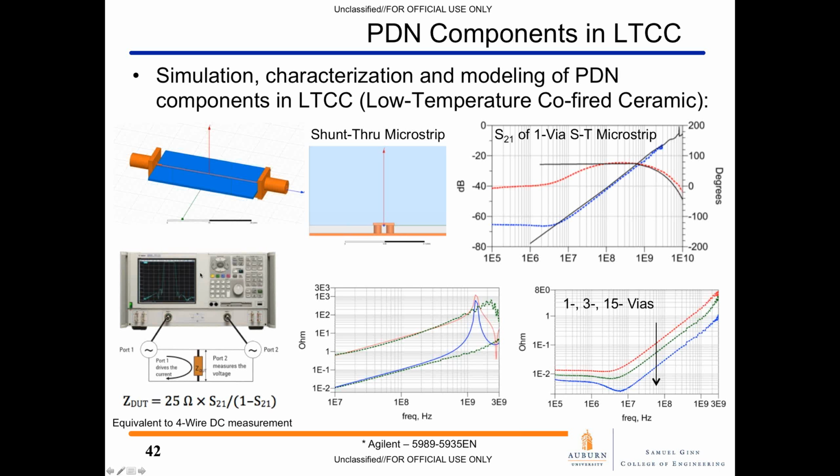So we can do this with low frequency and high frequency signals as well. We'd use a structure like this where up in the top left we have 2 coax connectors, and in the middle we have the structures that we're trying to characterize. In this case, it's a couple of beams. And the takeaway from this chart is we're able to, over a relatively large frequency range, get good agreement between the models that something like HFSS would spit out and the measurements that we make using the system shown here in the top left. And so we can simulate things like 1 via, 3 vias, 15 vias in parallel, etc. Use that to see what we need to do to drive that impedance down to acceptable levels to meet our power distribution network specifications.